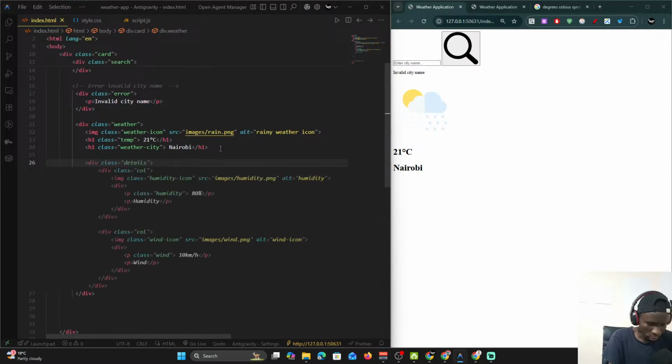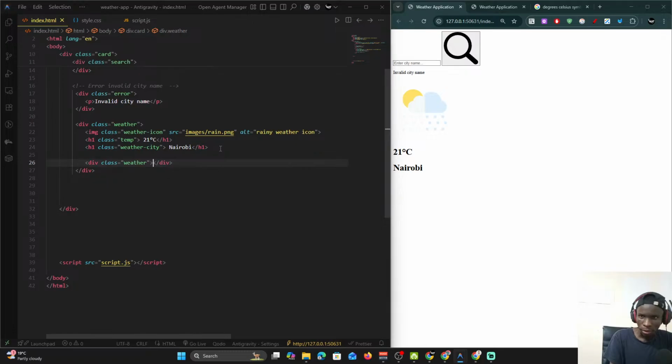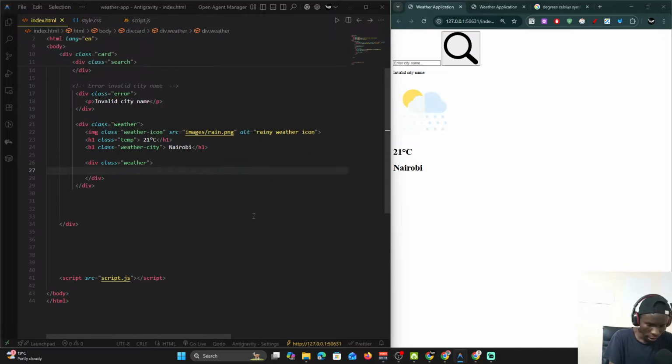So from here I can create a new class, weather. Okay. Then inside this, I have the image. For the image, call it images slash rain dot png. Then you can call it the rain weather icon.